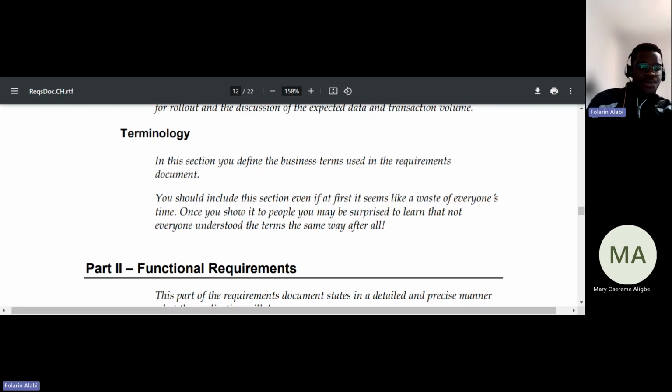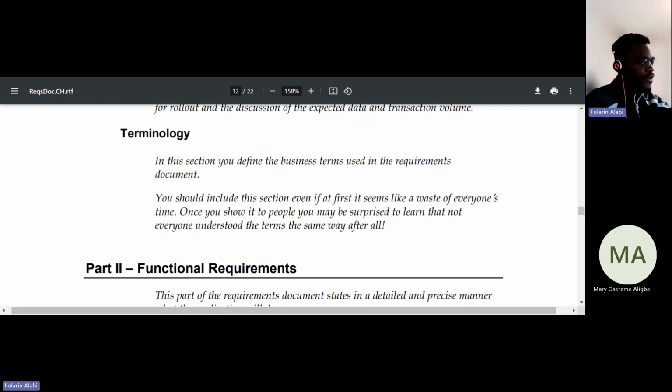Things like business process mapping, BPM, or BRD. You say BRD and they ask, what's a BRD? It's the business requirement document. All those lingos, you need to put them here.